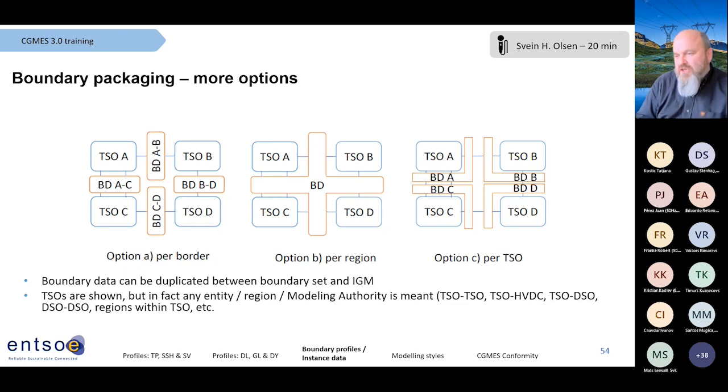The way you partition the model can have quite a lot of flexibility, but the general idea is that you have a boundary and that you use equivalent injection on both sides, so that you can in principle do power flow inside a mask, because the ultimate level of validation is that you can actually run a power flow. Also, the region could deal with the TSO, and with HVDC and so on. Next slide.